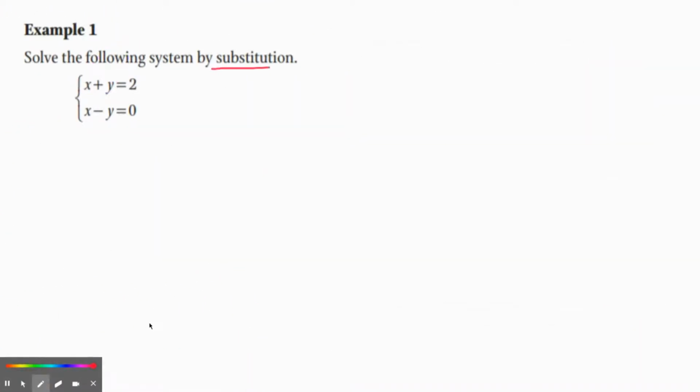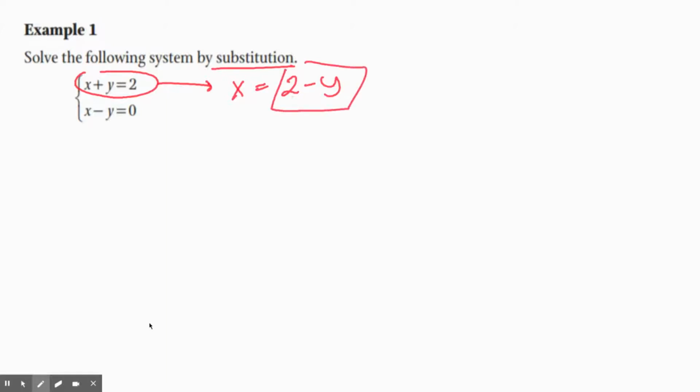Now, would you get the same answer if you were to substitute or use the first equation? In other words, what would happen if I solve for x in this top equation? Like x is equal to, it would be 2 minus y. I could solve for the top equation and then substitute this value in for x into the bottom equation. That would be fine. And I should get the same answer.